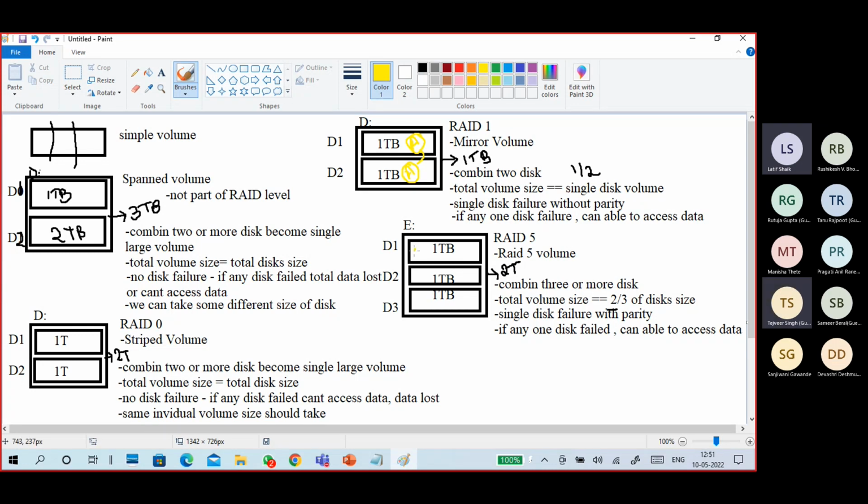Next, in RAID 5, what happens? Whatever data is written in one of the disks, the data's parity bits are stored in the other disk. Understand? What are parity bits? It's nothing but binary bits. The data is converted into binary format, and parity is created from that binary. It's a kind of extraction from data, like the technique used for compression. Like if I have 1 1 1 1 1, five ones, they will write it compactly like this. It's a technique to compress the data or create an opposite form, so parity is created.